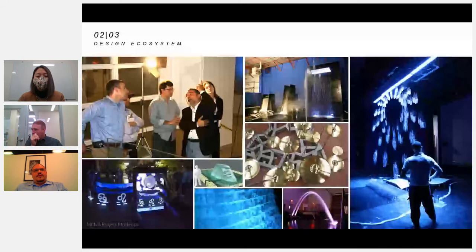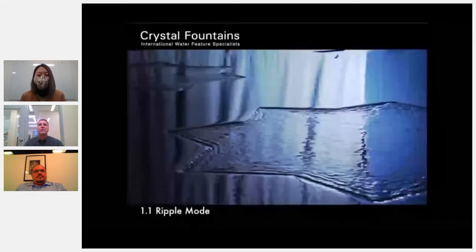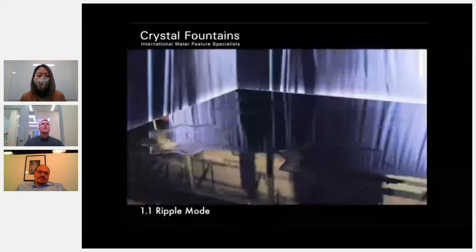This is a great example of that. What we call the water void. We discovered this working on Burj Khalifa Tower Park and Island Park before it was changed over in around 2008 to 2010. We came upon this idea for a passive negative water effect. I think there'll be a video now. Hopefully you can see it and it's not too choppy.